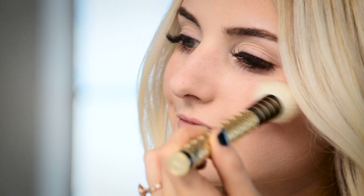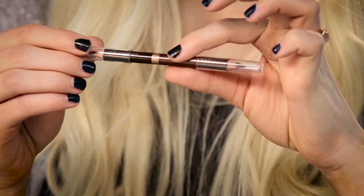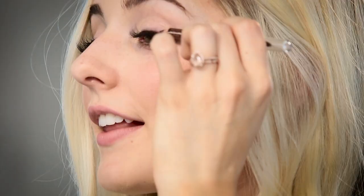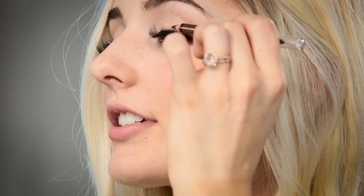So next I'm going to be using an eyeliner. This is the True Naked eyeliner and it has a lighter side. Since this is a summery look, I'm going to apply this on my upper and lower lash line. We aren't using mascara in this look, so this is going to help define your eyes and give them some depth. I'm applying this and then I'm going to flip it over and use the darker side on my waterline to give my eyes depth. And this is waterproof, so it's going to be really great for summer.